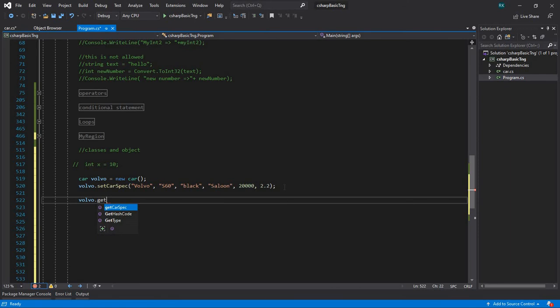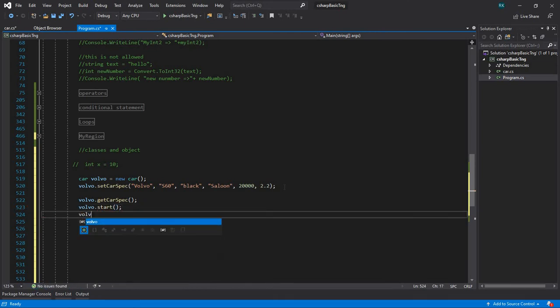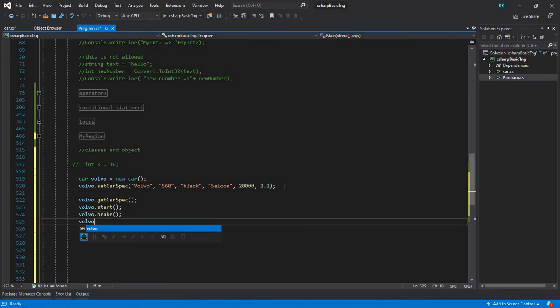What we are going to do then is get the spec of the car, the one we have set just now, so that will print all the specification of the car on the console. We will start the car, we will test for brake, and then we will also stop the car once we are done.